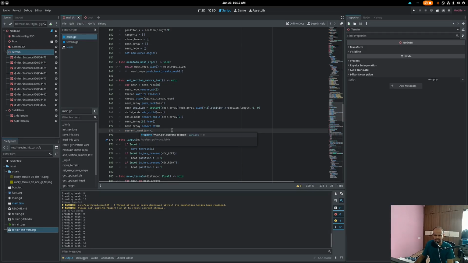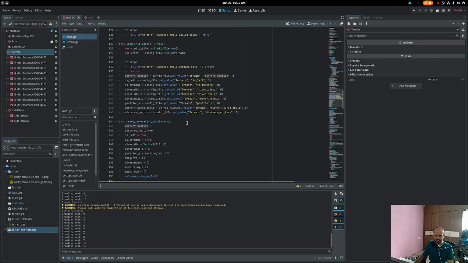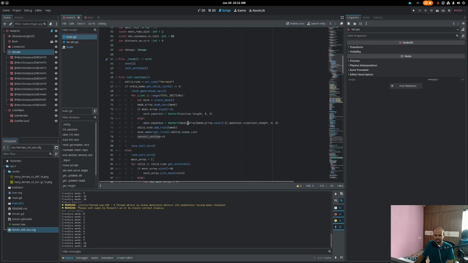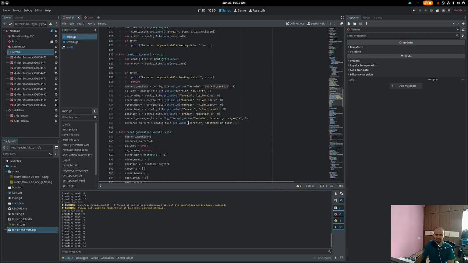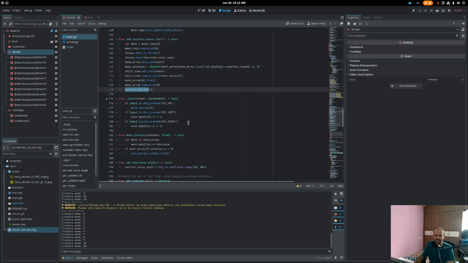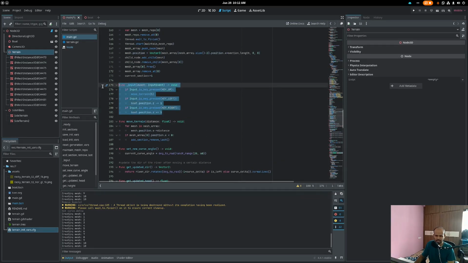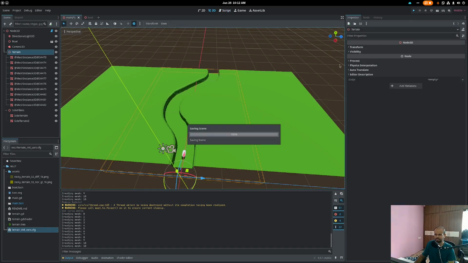current section +1. So how many have we generated so far? I don't think this is needed anymore. Let me just see. Yeah, I don't think I'll use this, but anyways, I'll check on that later. Now move terrain. So this is where I'm reading the inputs. So let me actually just run the game and show you.